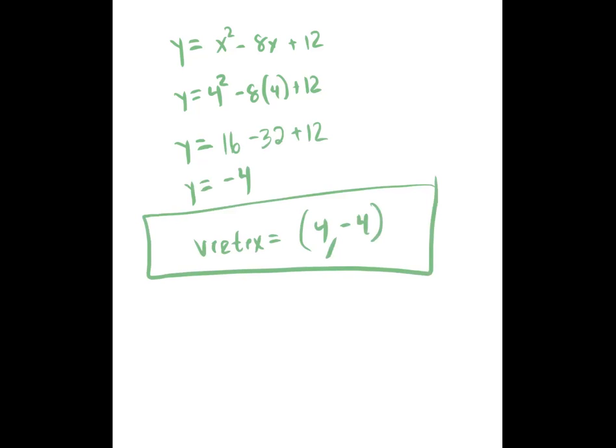A little bit more work when it's a trinomial, isn't it? Makes us wish every problem was like this, don't you think? But that's not always going to be the case. Now there's a way to turn it into that. It's called completing the square, but that takes a little bit more work. It requires factoring. I think just using formulas makes it a little easier.